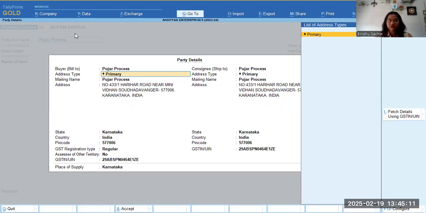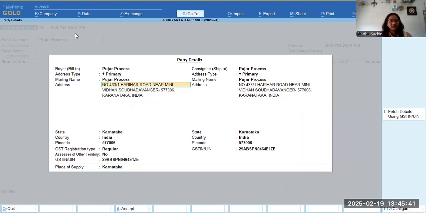So in this case of Pujar Process, we have 365010 material available in our godown. In case we don't have material, but the client is placing the order, then we also have to mention the timeline for the delivery. For example, in case of Aludecor, if the material is not available, then we have to do the production. So the whole process takes 10 to 15 days. Then we have to communicate to the client that it will take 10 to 12 days, 15 days, in mail as well as in the quotation.